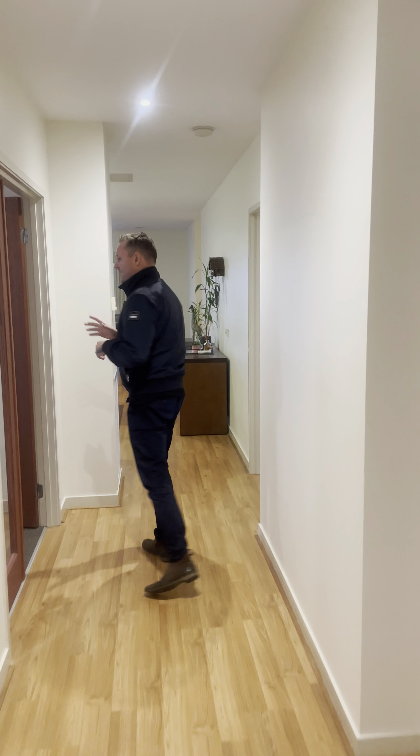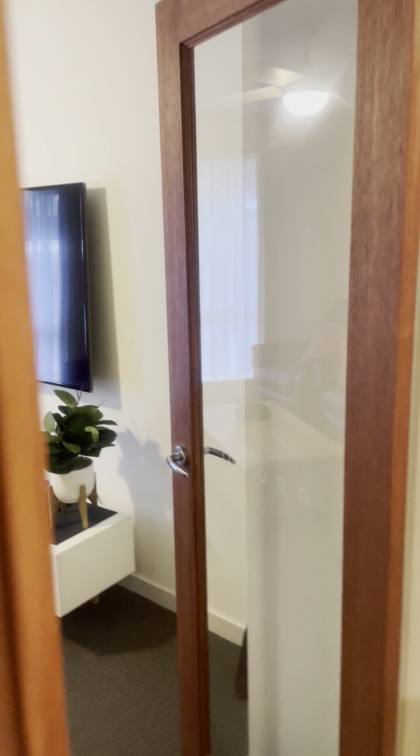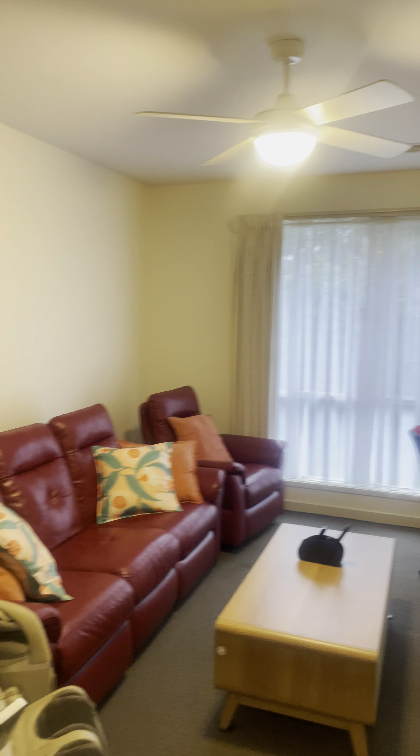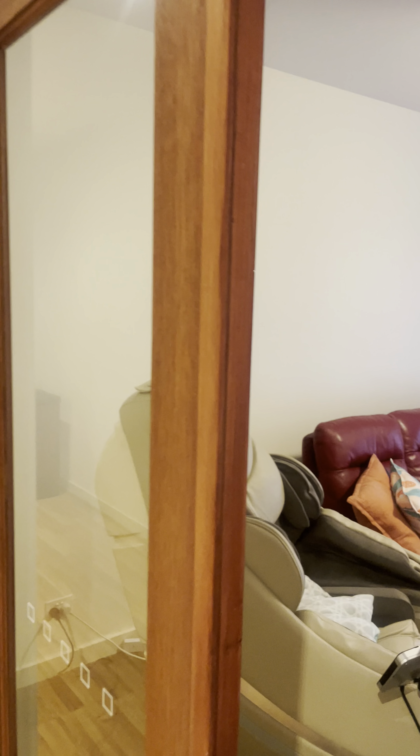Walking through, we've got internal access to our double garage, and then the second of our two living spaces — a TV on the wall, another lounge area, and double glass doors that can completely block this space off if you wish. There's also a second bedroom here with double robes around the corner.